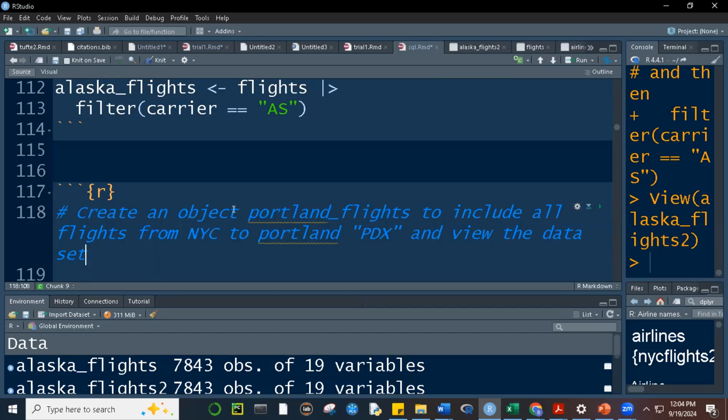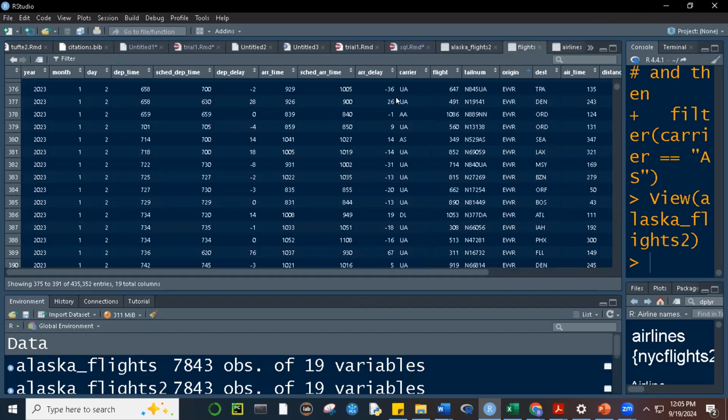So create an object, Portland flights. It will include all flights from New York City to Portland. So New York City to Portland. This is the destination. If you take a look at the flights, this is the airport origin, and then this is the destination.